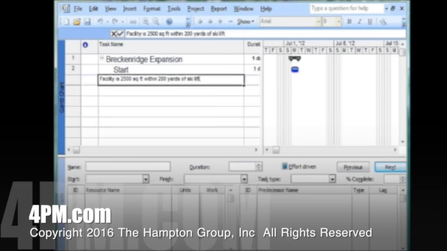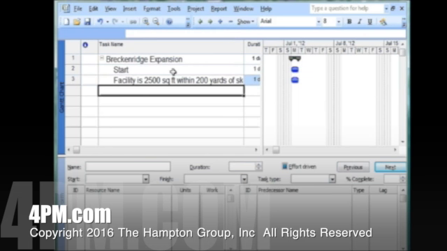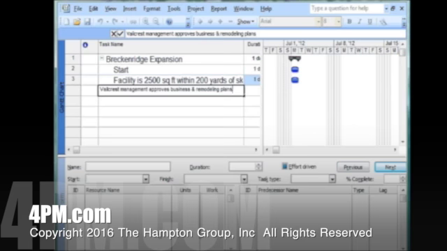Next, we click on the third line and we enter our first HLA, which is: Facility is 2,500 square feet within 200 yards of ski lift. Then we click Enter. The software has maintained the indentation, so we're fine. Then we move down to the fourth line and enter the first sub-achievement: Vailcrest Management approves business and remodeling plans.